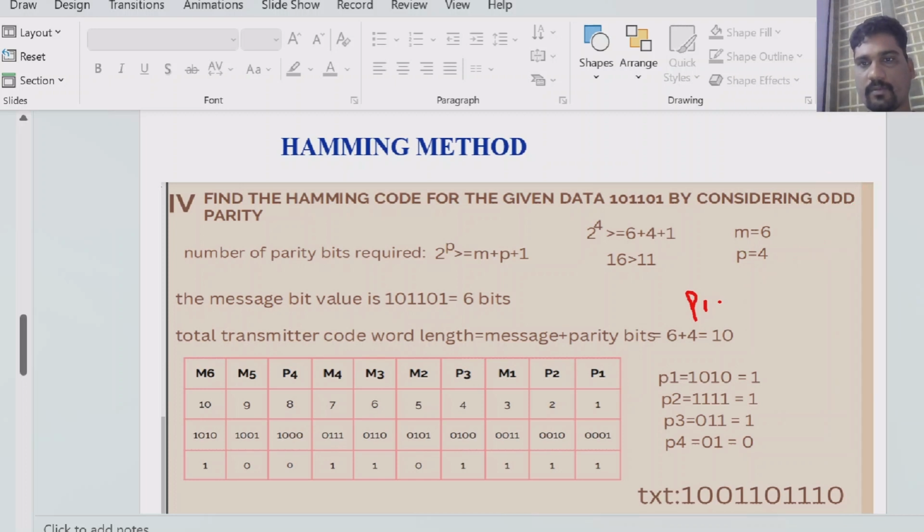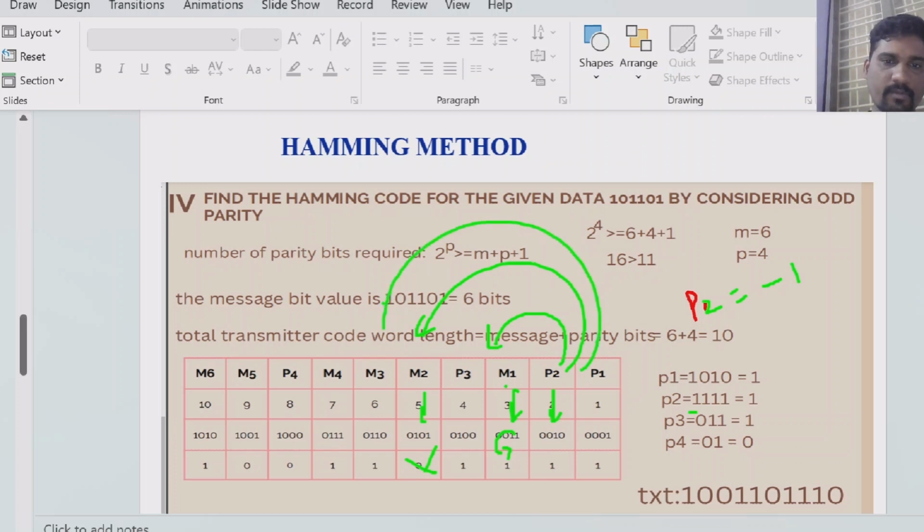For example, if you are checking P2, initially we consider it an unknown value. P2 should be compared with M1, but what is the location of P2 here? At the second location. It should be compared with the second location of the message bit. Yes, both are matching, right? Matching means we write the value equal to 1. Again P2 should be compared with M2, right? Here the second bit is not matching, right? We need to discard this value, so we should not write it.